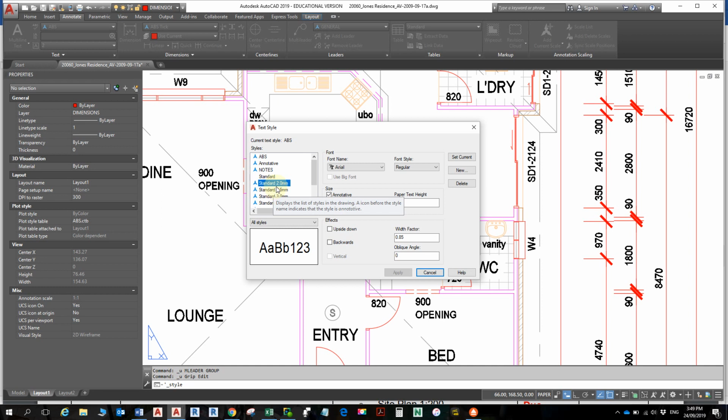Okay, but if I want to use, you can use it. It's no problem. 3 millimeters for one, and then 2 mil. This is why I went to those ones, because if I want to use 3 millimeters for one and 2 millimeters for another one. If I go into ABS, how do I change the text style? Well, are you using single line text or multi-line text? I was using single line. Okay.